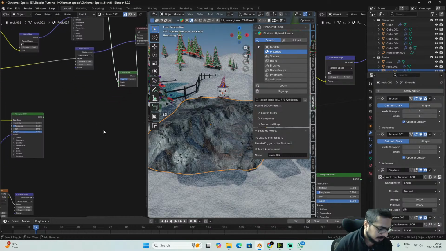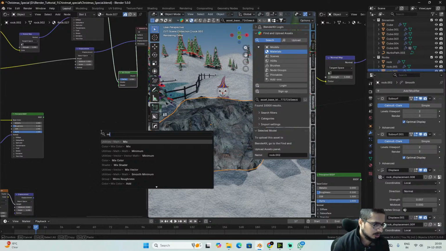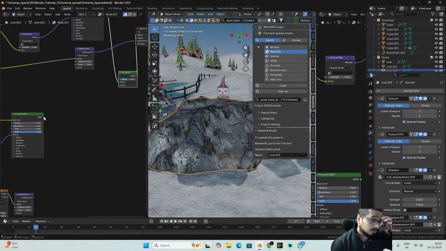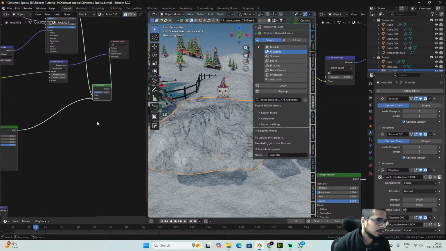Is there a mix displacement node? No. Only a mix color node is available for us.